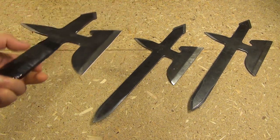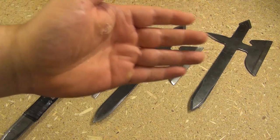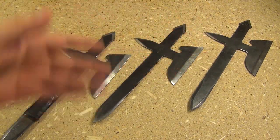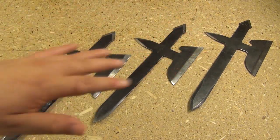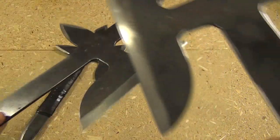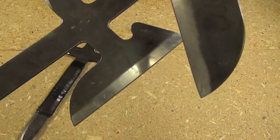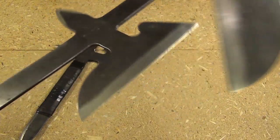repair. For challenge purposes, I'm trying to hit a fairly small target with all three, just because that makes it more difficult, okay? If you don't want to injure your Hurlbats, have three separate targets. All right, but all in all, these are fun as hell. Very addictive to throw these.